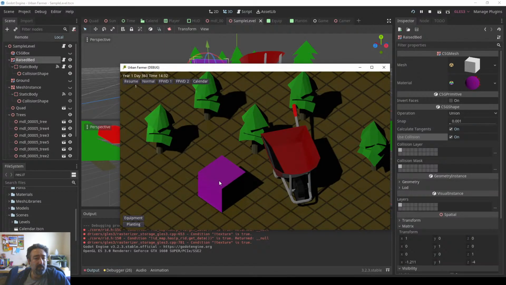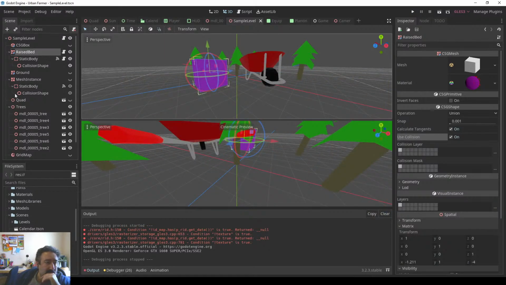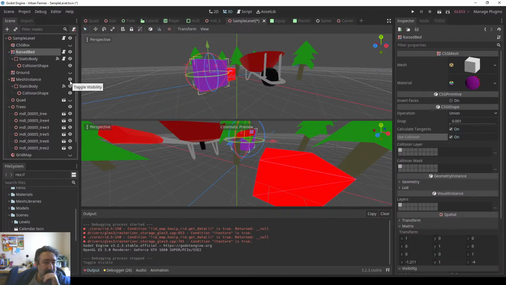Close the game. Something else like this. Anyway, we won't use CSG mesh. We could technically use the red box.